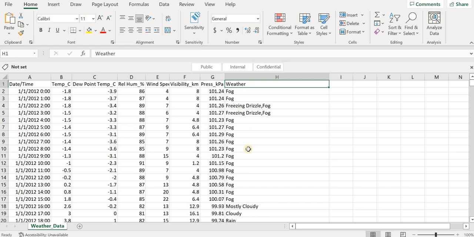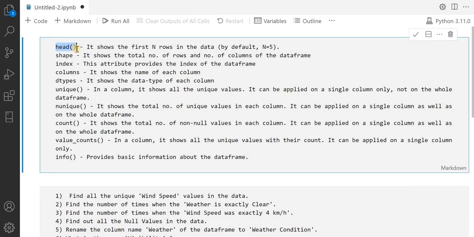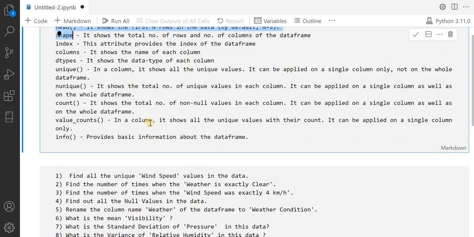So for that, I will open my Visual Studio, and here I have launched a Jupyter notebook. Before going to the project, I would like to introduce some basic fundamentals of pandas. These are very basic and very useful functions in order to solve this project.